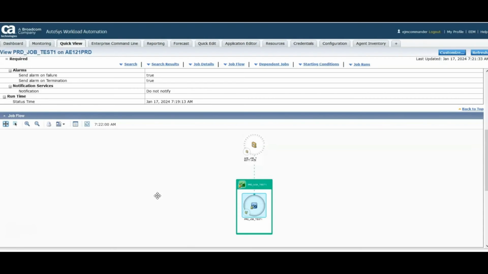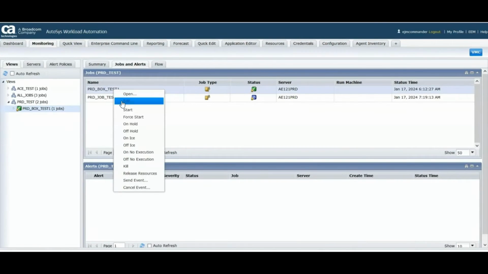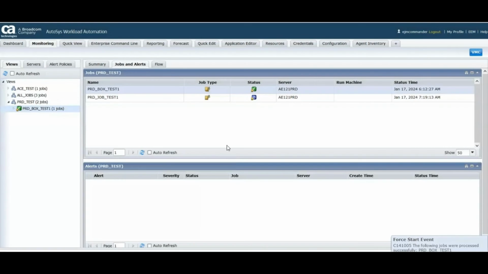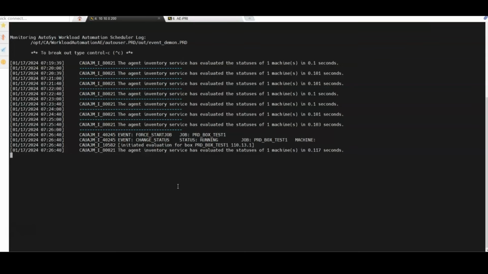Now, let's navigate to the web UI and go to the Monitoring tab. We go to the box and select the option for Start to run the box on the PRD instance. The box is in running status, and the job inside the box is activated. Let's go to the PRD log. We can see the box is running.